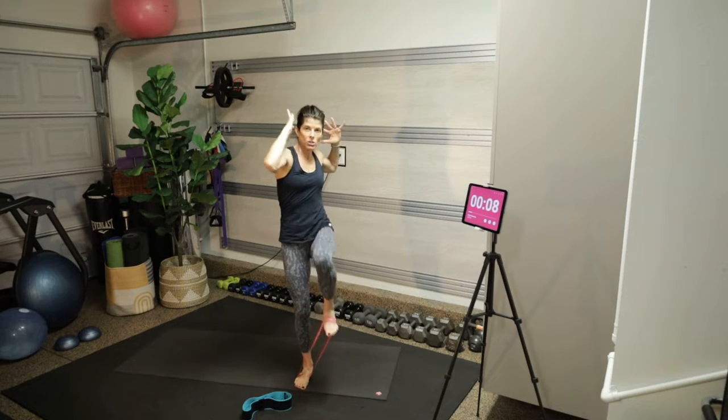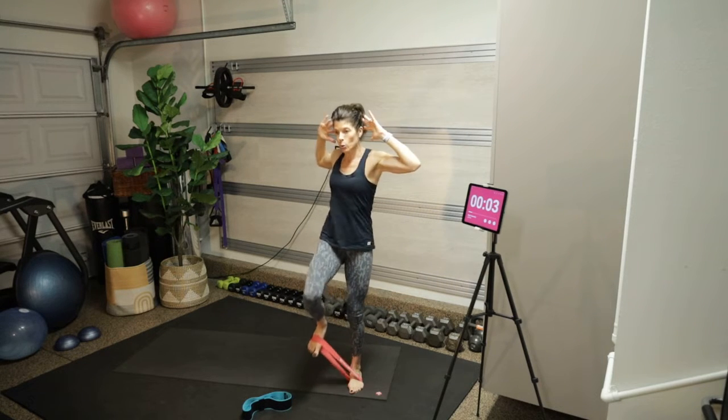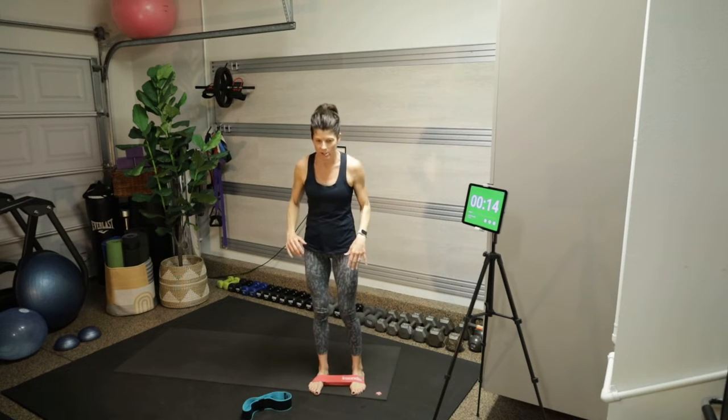So chest stays tall and proud. Again, those shoulder blades are hugging in towards one another as I extend the elbows out away from each other.